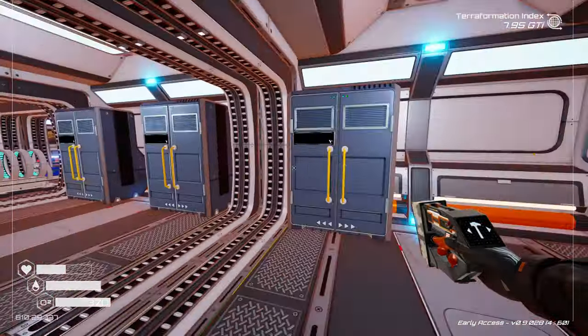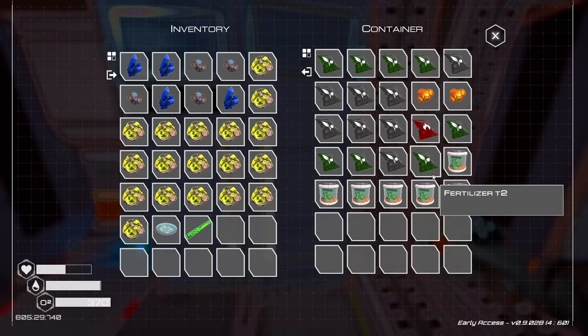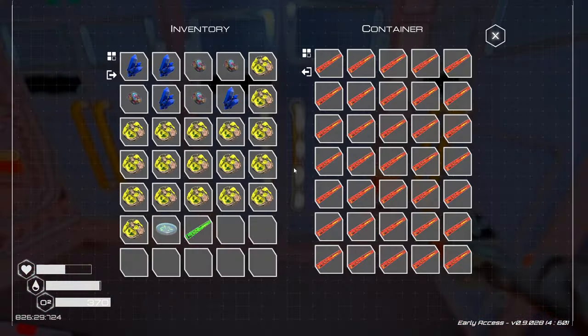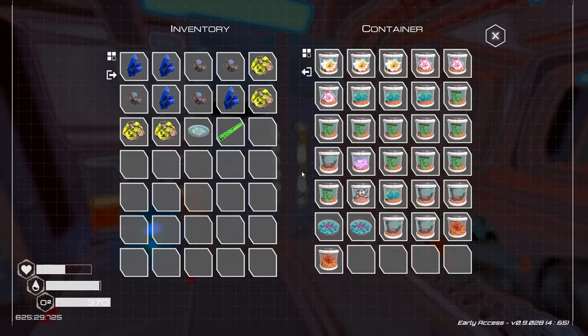We do not have space for all of these. That's for sure. I'll put the Lerma over here. It should go with the flowers, but that's really full. Osmium is overflowing. That's now overflowing. Okay. Oh, there was space.